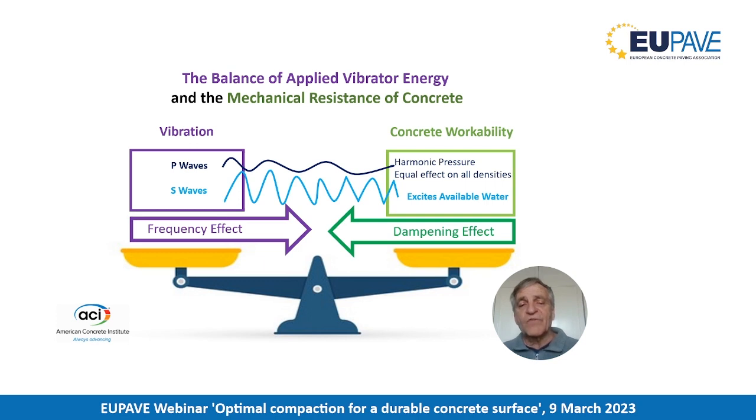The frequency effect needs to be somewhere in the ballpark of balance with the dampening effect of the concrete, or the angular friction, how much frequency it can actually take as the water's excited. And when the frequency passes the dampening effect of the concrete, it has a tendency to separate material. And in this case, we're talking about water.